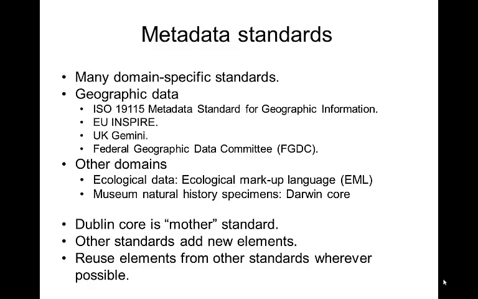So how do these relate to each other? Well, Dublin Core is the mother standard on the internet. It's the most general standard. Other standards add new elements because they're more specialized, just like subclasses in the object model are more specific than the more general superclasses. So Dublin Core is like a superclass, and the other standards are like subclasses. But they add new elements that are related to the particular domain that they're interested in.